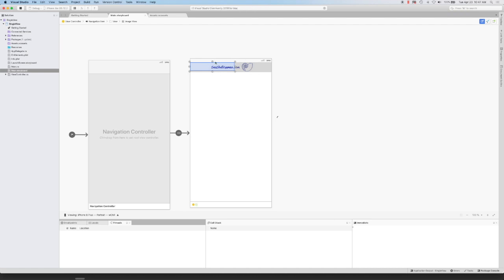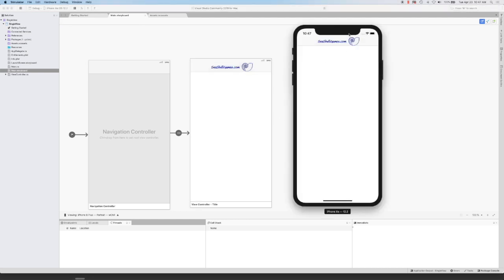And so what's really nice about this is that you don't have to do anything in code. You don't have to create a new image or anything like that, you don't have to code up anything whatsoever. So it is doable now within a storyboard.